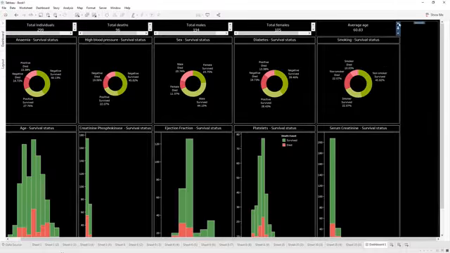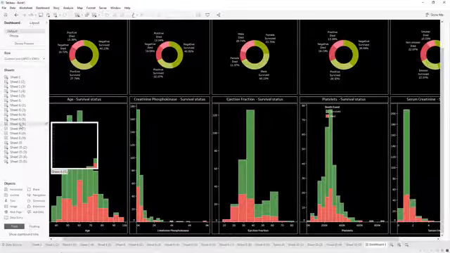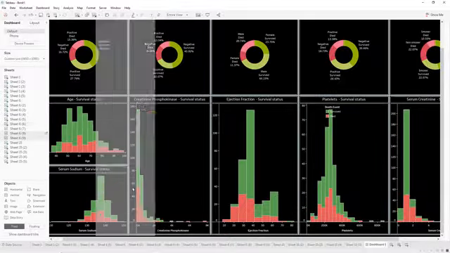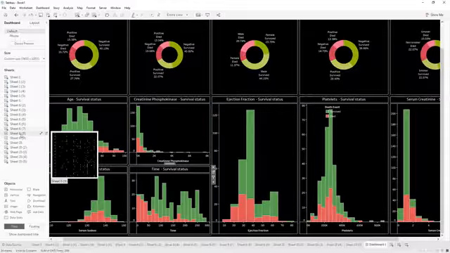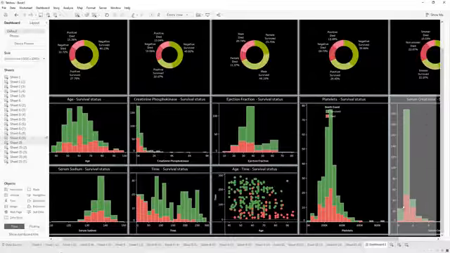We remove this one and we add the remaining. Okay, so here we have the other one, this one, this one, and this one, right?